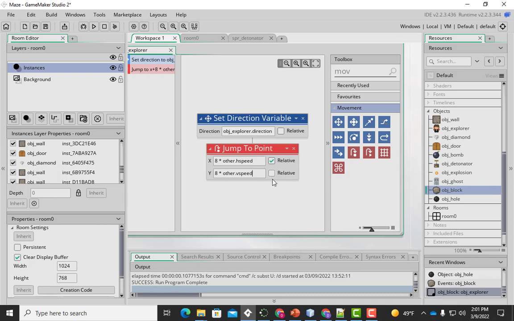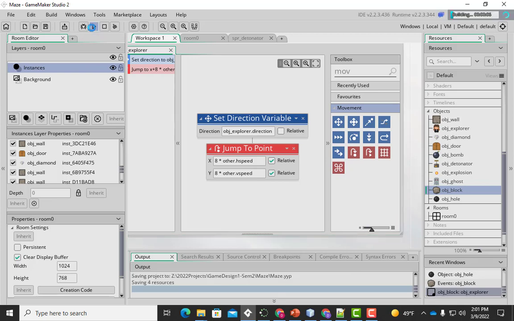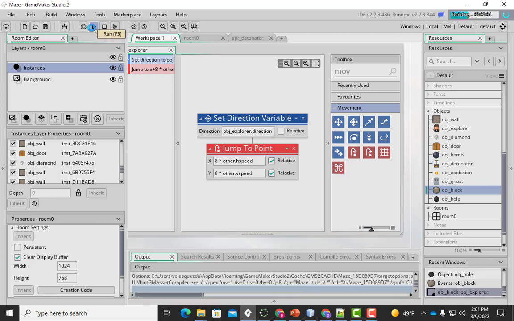And we'll make that relative too. So every time there's a collision with the boulder, we want the boulder to scoot 8 pixels in the direction that the explorer is pushing it. Okay, so let's see if that works. My guess is this probably doesn't work. Would be my guess, but we'll see. I'm always such a pessimist, I guess.